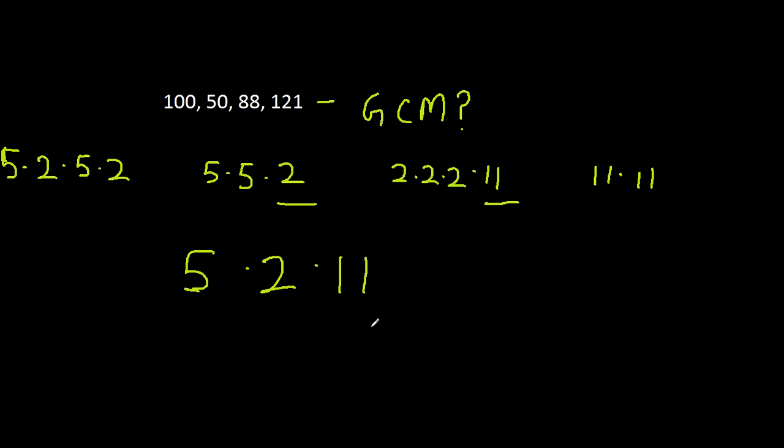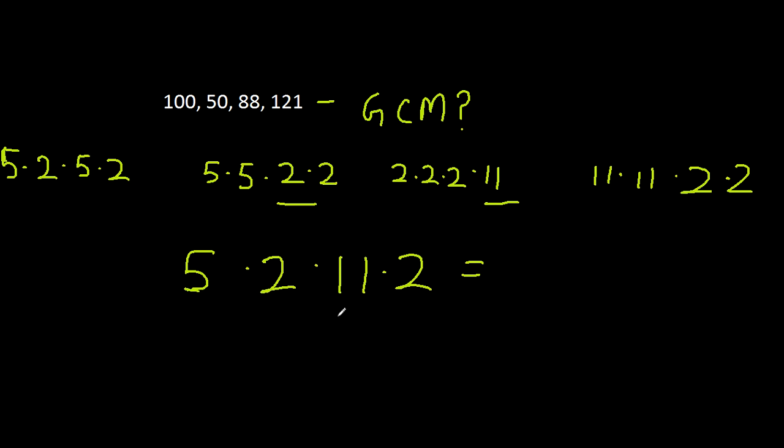But sometimes some problems tend to have at least two of the numbers. Like if this had times two, and if this had times two times two, then we would bring down another two because each of them has at least two twos. Okay, so that was pretty confusing, but still, I hope you guys understand. If you have any questions, ask in the comments, or let me just solve this real quick.